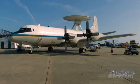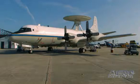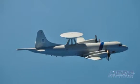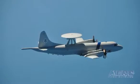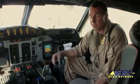This airplane is happiest when we are up high flying at loiter speeds well below the operational cruise numbers, and that allows us to extend for a very long time on station and deconflict a lot of area. And with our radar, we can go 200 miles in any direction and give you really a pretty good idea of what's happening. Let the decision makers decide what they think, where they want to focus their attention.